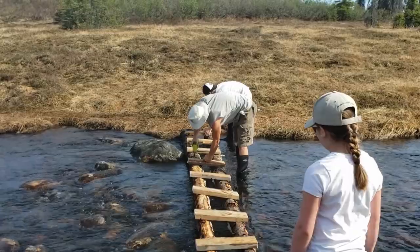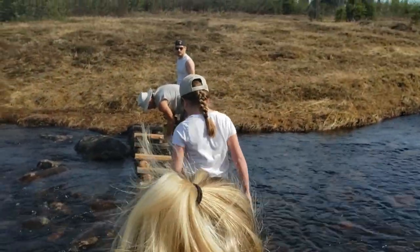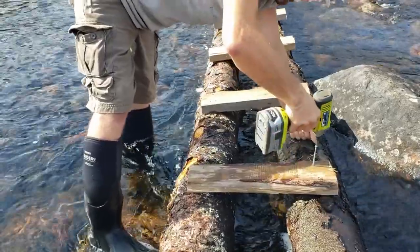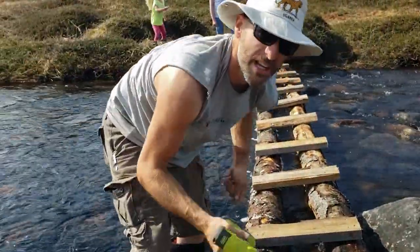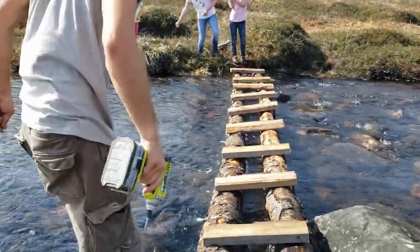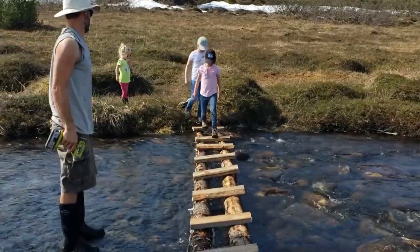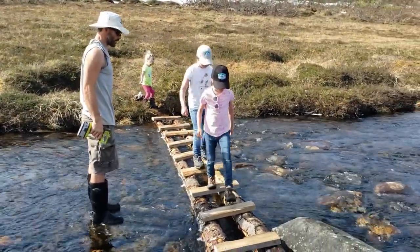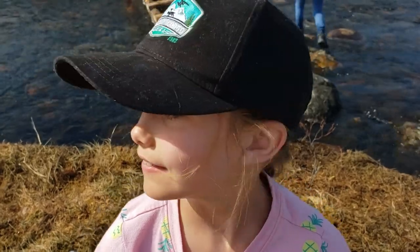We've got Emma, Chloe, and my dad watching. I think you're wearing perfect bridge building apparel. I felt like I was. Yeah, I think you nailed it. I've never been one for high fashion, but when it comes to stuff like this, I'm on the ball. Maiden trek — the maiden trek by our fair maiden. It's like an American Ninja Warrior course. Yeah, except that's a lot easier — it's a salmon ladder. That was actually really cool. Was it super easy? Yeah. Were the steps too far apart? No. Good? Cool.